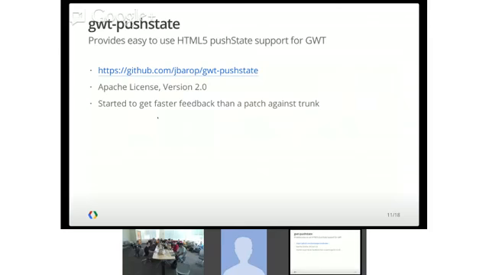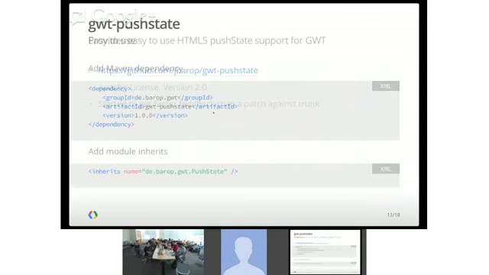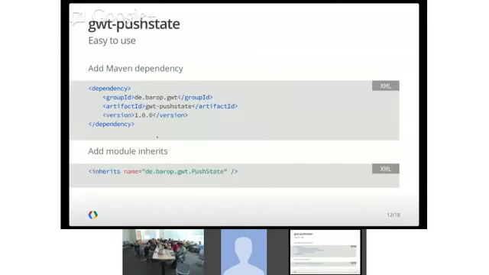When I started with a patch against trunk, I never met someone who was working on a trunk patch. Playing around with pushState in a separate library was quicker, because I got other people to use it. First thing, it's easy to use. You add the Maven dependency and inherit the module, and it just works.